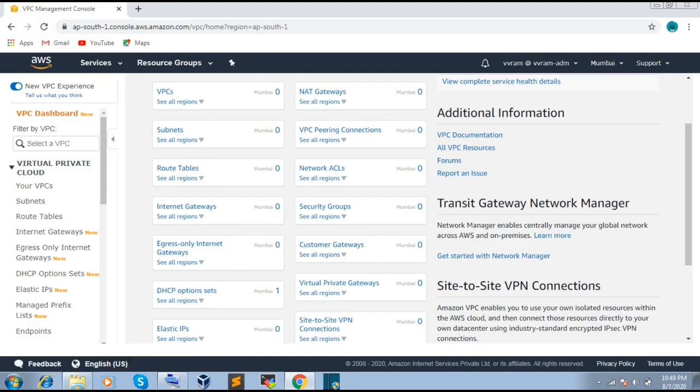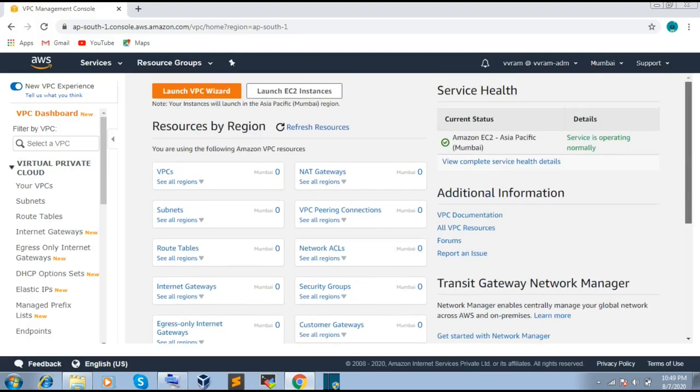All these things we can see here, as well as the service health of our region. The current status of the Mumbai region is that services are operating normally. Okay, fine. Now we will go to create our VPC.